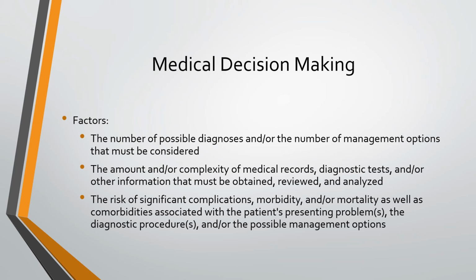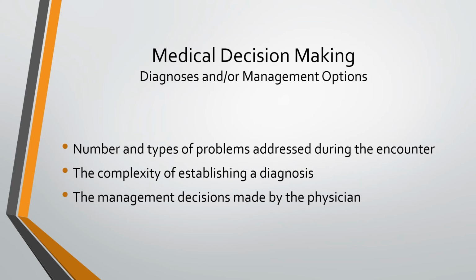It also includes the amount or complexity of medical records, diagnostic testing, and other information that you have to obtain, review, and analyze. In regards to comorbidities and diagnoses, things that can cause significant complications, morbidity, or mortality increase the complexity of the patient. So takeaway from this slide is that you should be documenting all of the problems that you are actively managing during an encounter, and you should be stating how complex achieving that diagnosis has been, and then any management decisions you make.